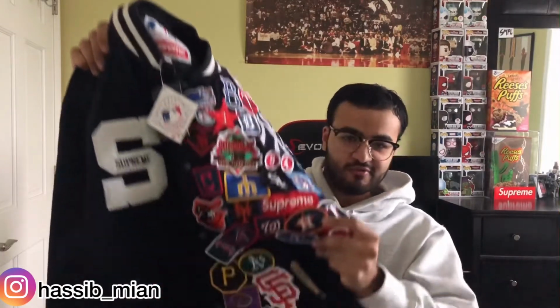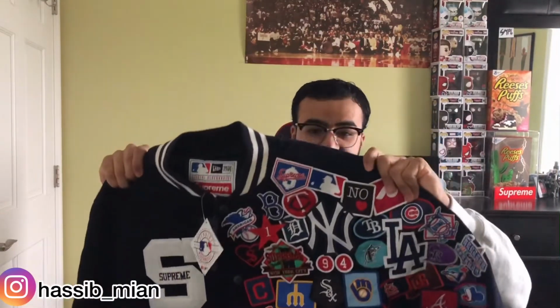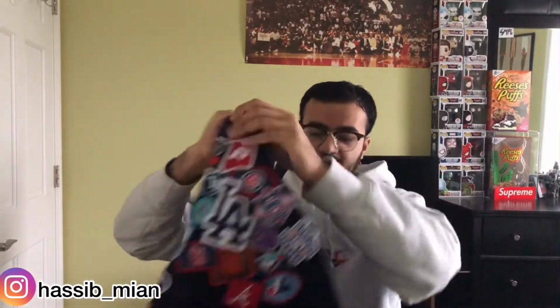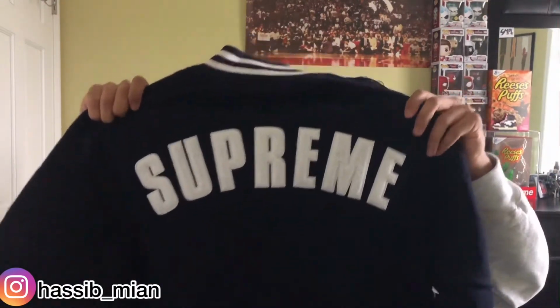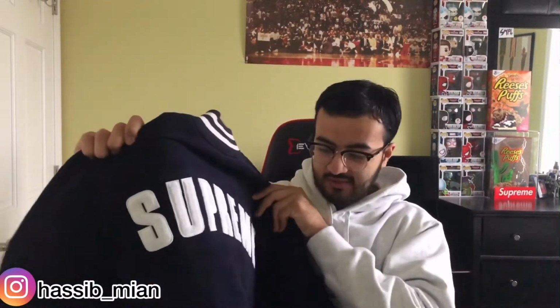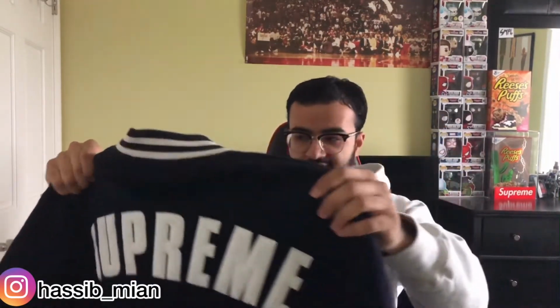I grew up as a Yankees fan, and I lived close to the city, not too far from it, so that's my favorite team. I heard jokes about people trying to remove the Houston Astros patch because of their cheating scandal, but I'm definitely going to wear this a lot whenever I get the chance to. On the back of the Supreme jacket, we have a Supreme ARC logo spelled out, and that's pretty clean as well. Not a lot of people are too big fans of the ARC logo, but I think the placement of that logo is very nice.